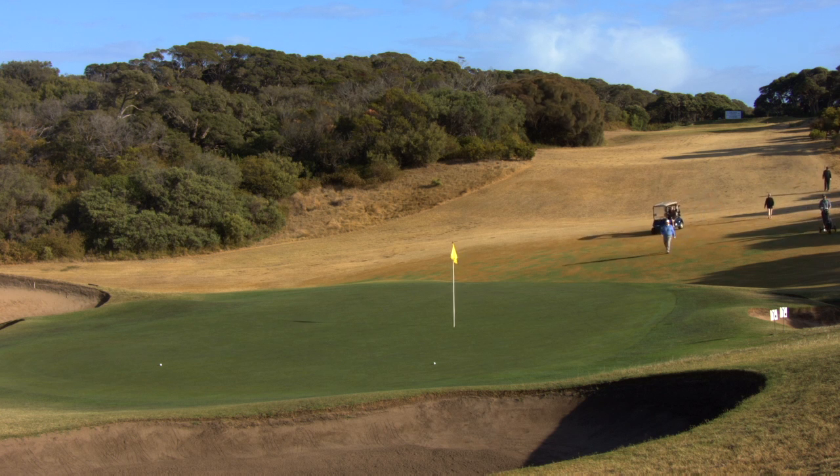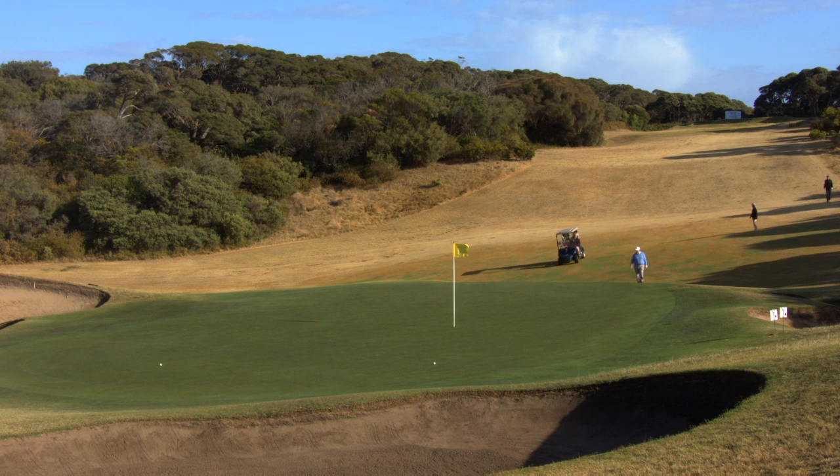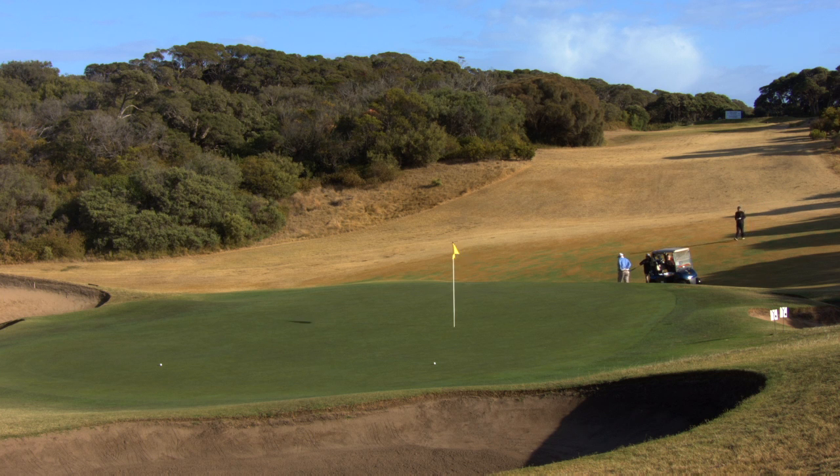This very challenging par 3, which you can see, I think will, traditionally with par 3s, most players who don't hit the green with their tee shot invariably finish short and you guessed it, on the right-hand side. So we'll see what pattern develops. One thing I have noticed is that normally golf balls are white, but I've never seen so many orange and green golf balls just in the short amount of time that we've had here.